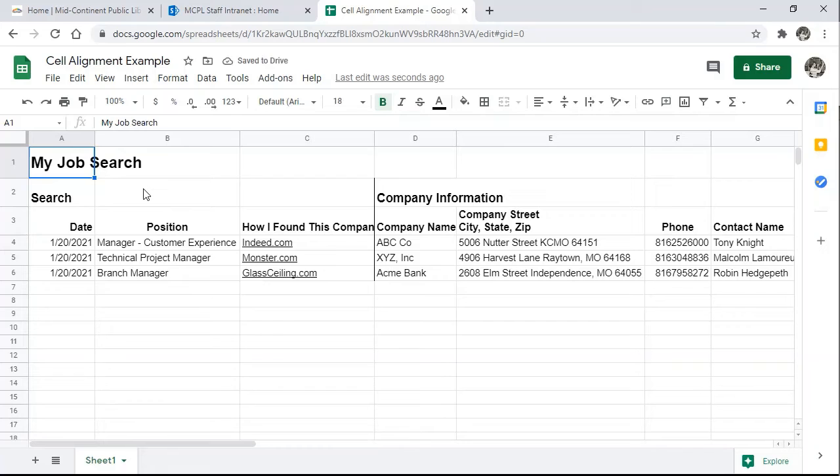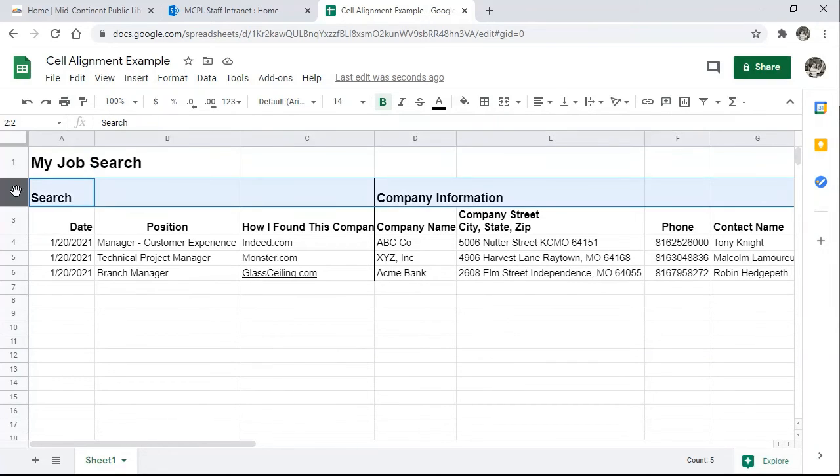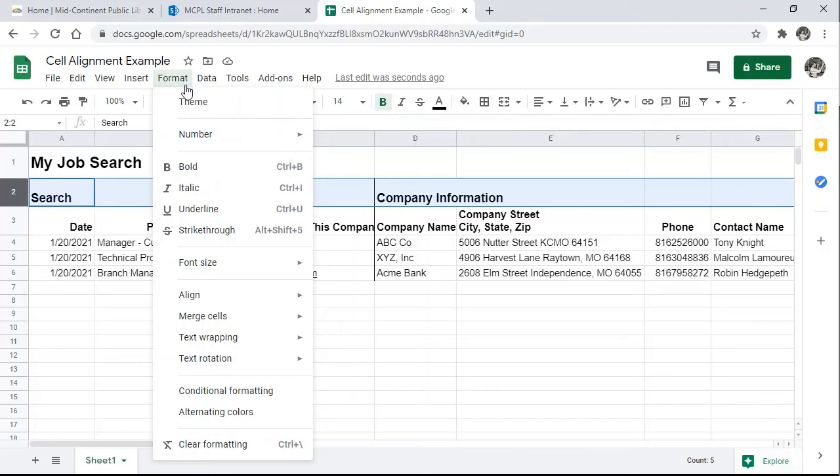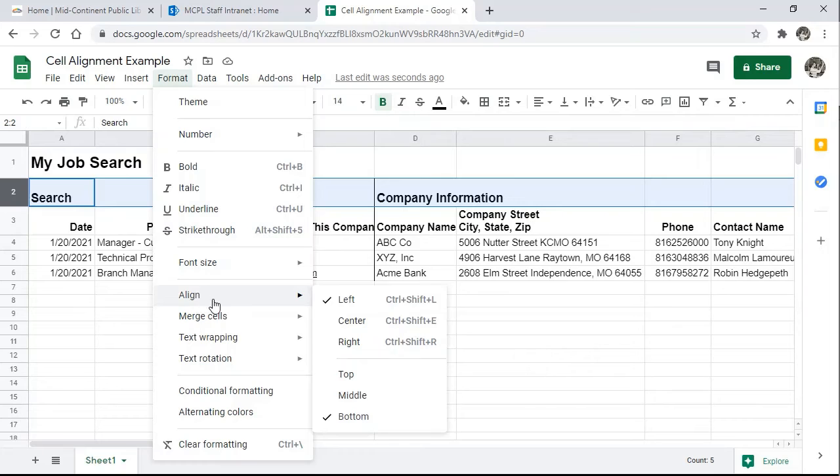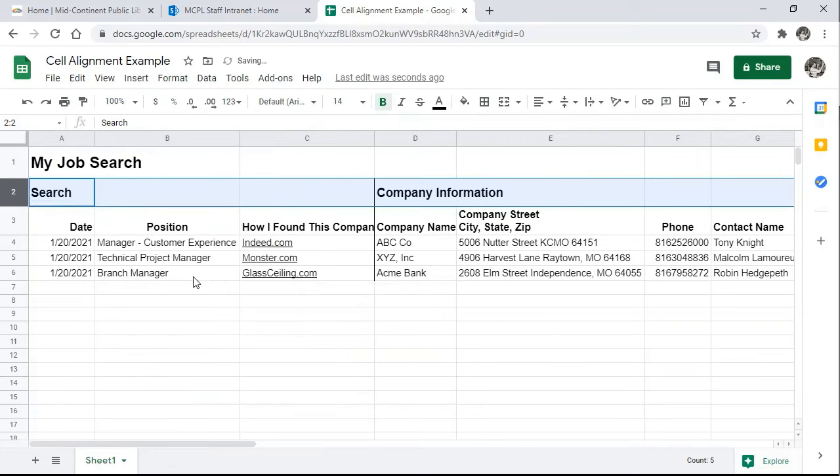Now, if you're in the neighborhood of the menu bar, you may decide that you don't want to use the toolbar, and you can certainly make these same choices by going to the menu bar. So let me select row 2 by clicking on the 2. Then we can go to the menu bar, and in the middle of it we have Format. We go down a little past the middle of the drop-down menu, and we have a line where we've already seen left, center, and right, but below those choices we have top, middle, and bottom. Again, I'm going to select middle and move that text to the middle of its respective cells as well.